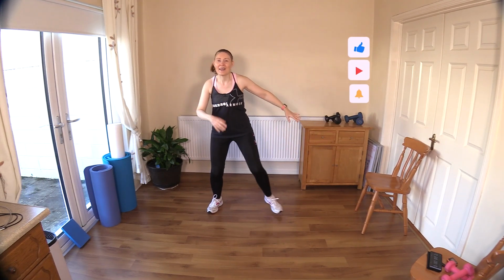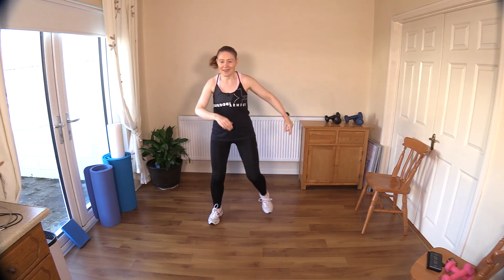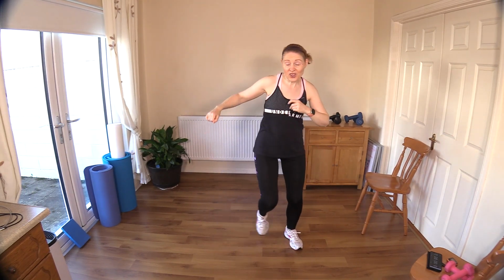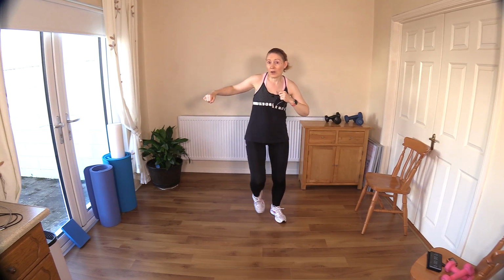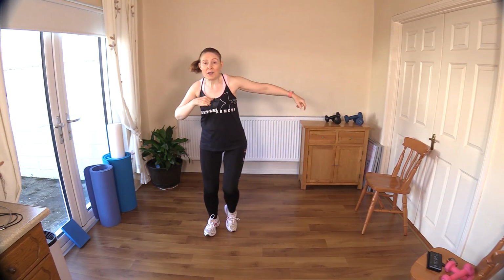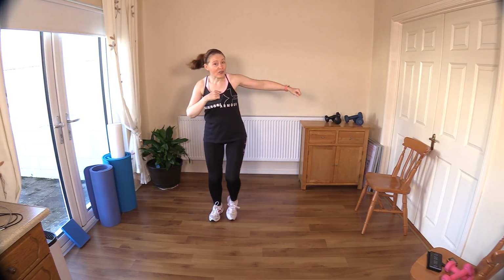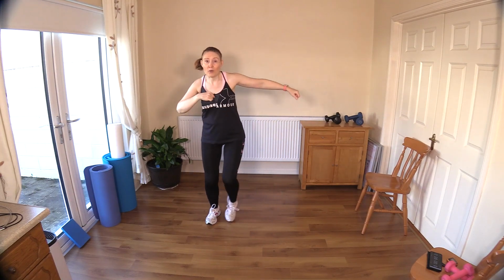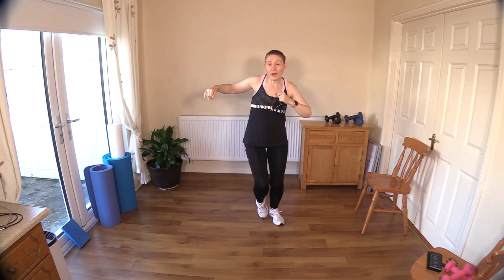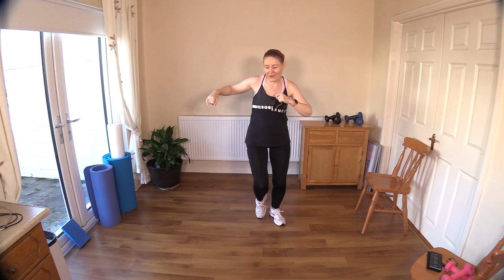All right, let's warm up, step touching, and then just bringing in some arms to increase that heart rate, get some blood flowing to all these hard working muscles in our bodies. Now we're also going to use the chair for a plank rotation. That exercise you can do down on a lower surface if you want to. A sturdy piece of furniture like a coffee table would be ideal. If you have an exercise step, that would be ideal as well. Or you can do it right down on the floor, and that's a little bit more advanced. Beginner, up on a chair, or if you're just not used to it. The intermediate would be lowering yourself down onto a step or coffee table, and advanced would be down on the floor.